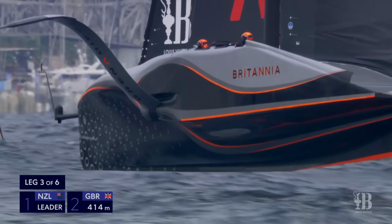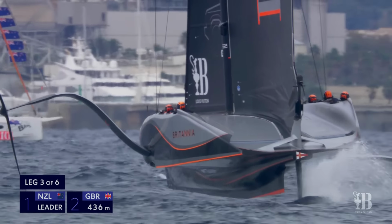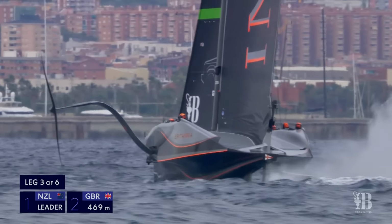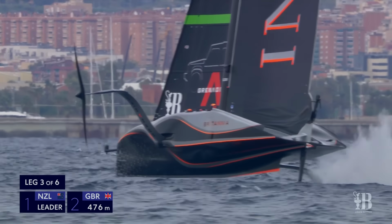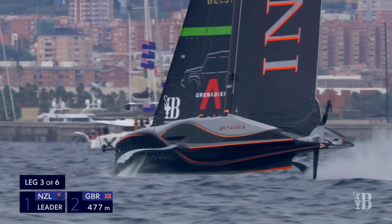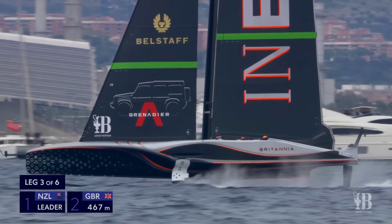We've got the readout from the top marks. It is 14 knots on one mark and 8 on the other. This course is full of potholes. Stand by. They're going to go all the way. Massive header there, really swirly breeze. See how much that AC75 is getting thrown around. Down, 2, 1. Huge day for the trimmers, the pilots.